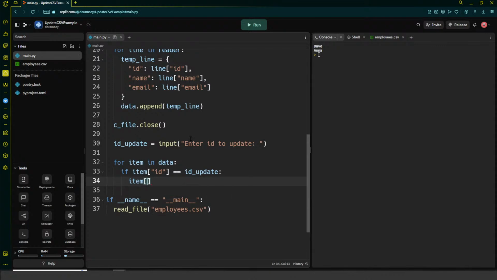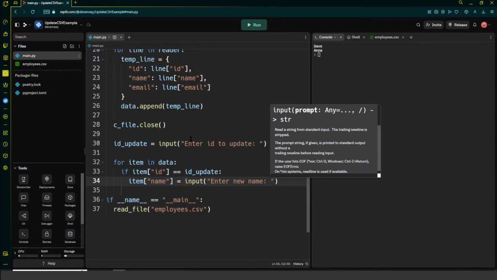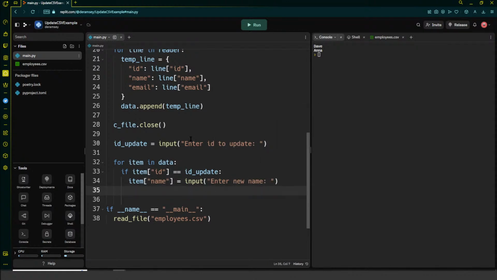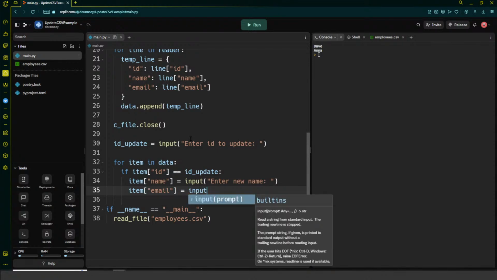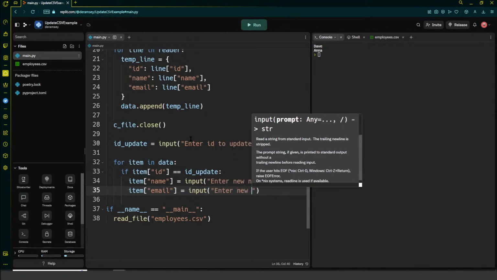And we can say, okay, item name, so the name value for this item, we're going to set it equal to input enter new name. And the item email value is going to be set to input enter new email.